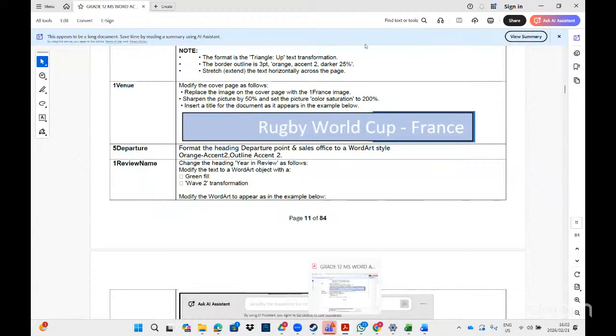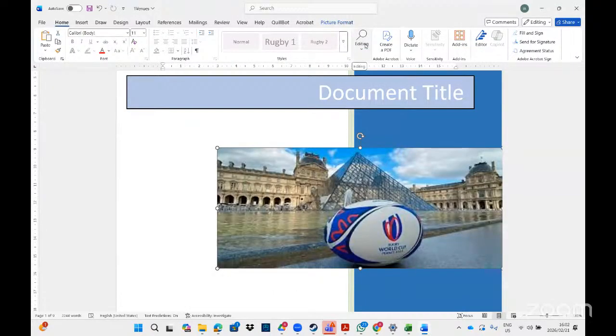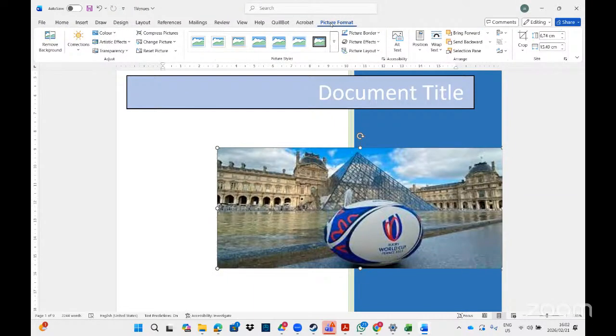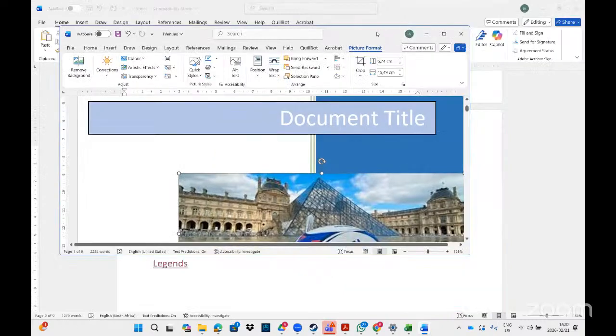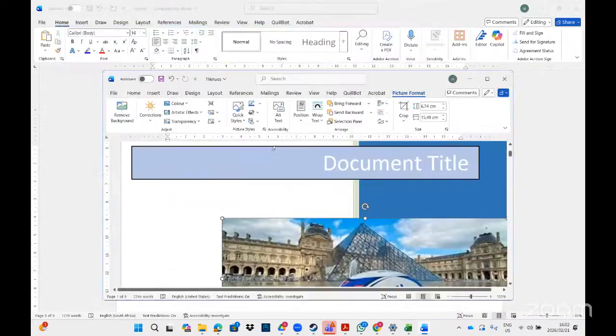Again, just like the WordArt, when you are dealing with an image, the moment you click on the image, you will see picture format. Then there's so much that you can do regarding the image.